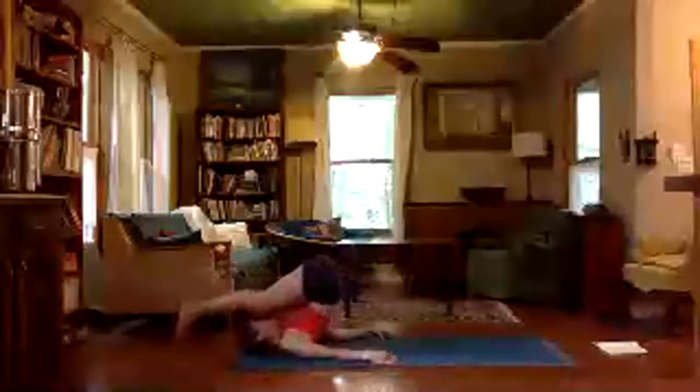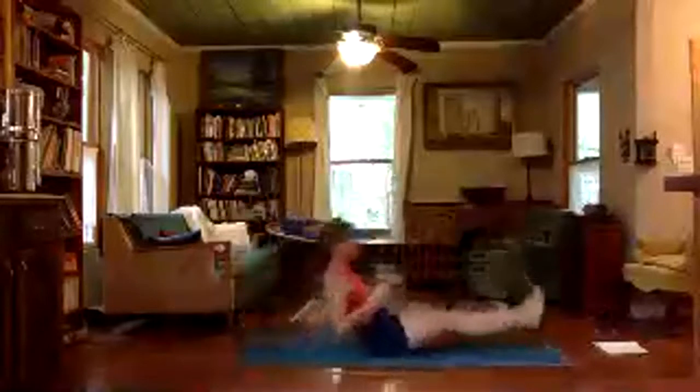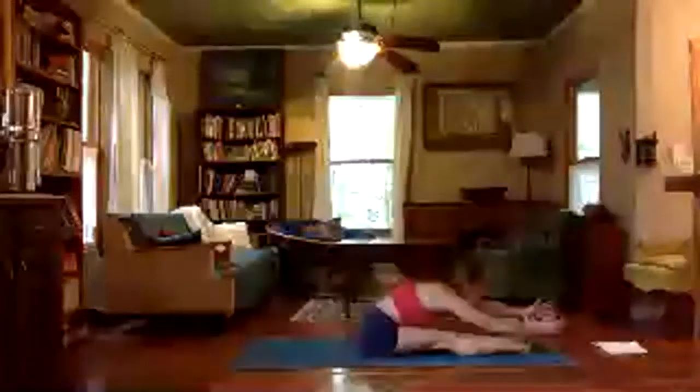Then we're going to switch, rock back. Now wide-legged forward fold. Take your legs wide and reach forward. Alternating between the two, rock forward, legs straight, rock back, come forward and take the legs wide. Just keep alternating between the two, rocking forward and back, legs go wide, and then legs go together. Let's take 2 more times through each variation, from wide to that seated forward fold.